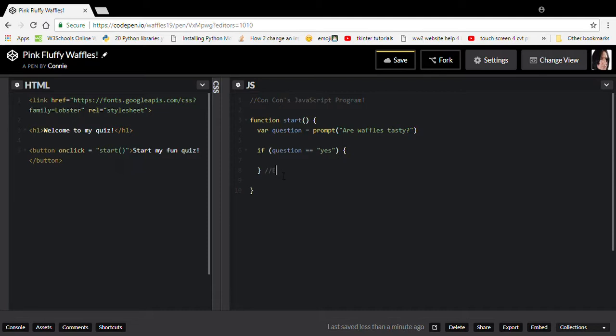So you can do "end of if statement", and then here "end of function". And then you can also do "beginning of if statement" and "beginning of function".